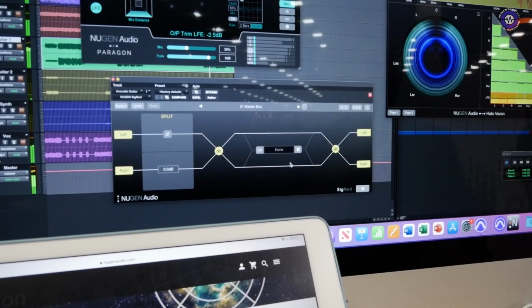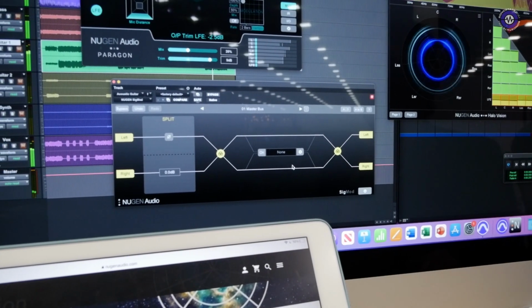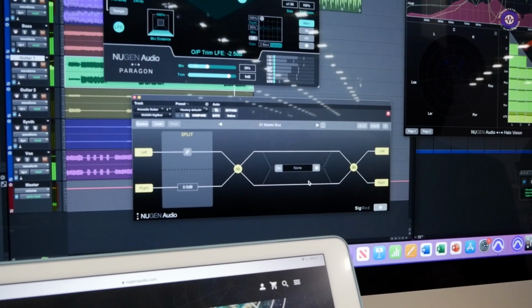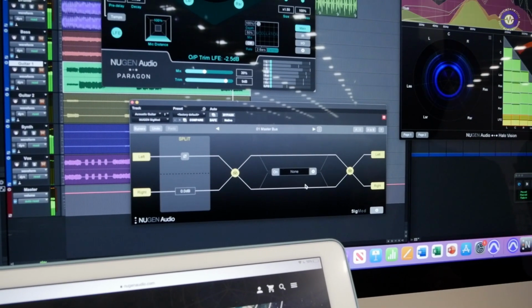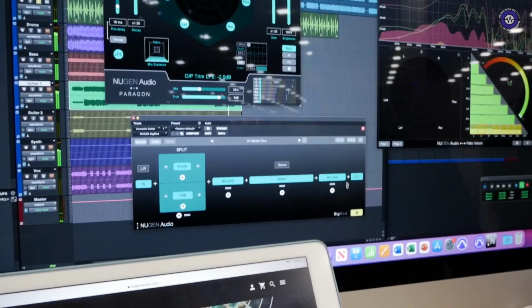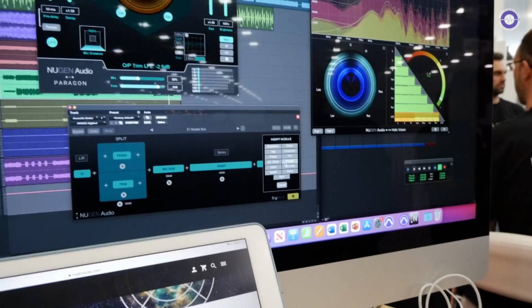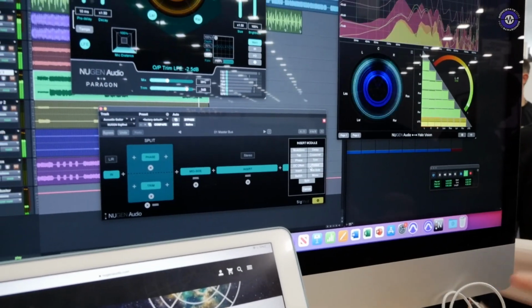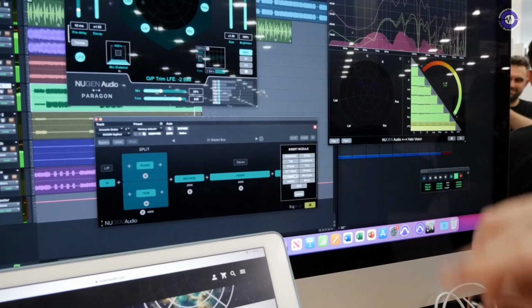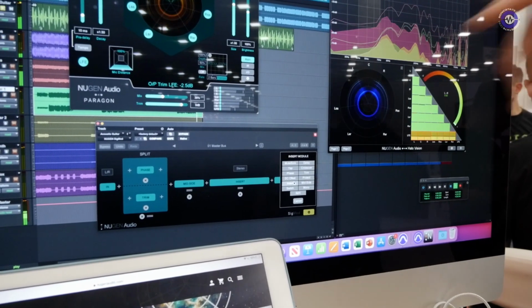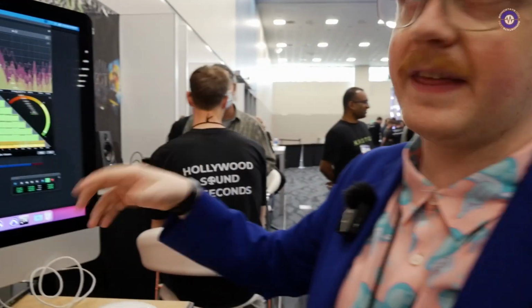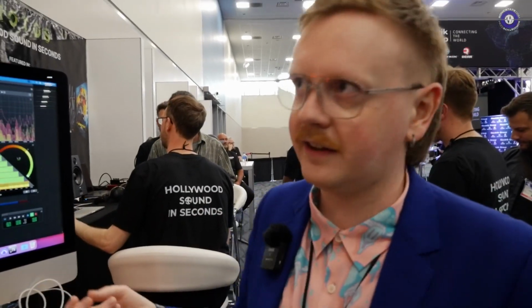So with that kind of split, are you then able to use separate plugins, like third-party plugins on the splits? You can. Unfortunately, I don't have any non-Nugen plugins installed on this machine, so I can't demo this very effectively. But basically, you have the insert module here that allows you to host third-party plugins within Sigmod. So that means you can use them within whatever custom signal architecture you're doing.